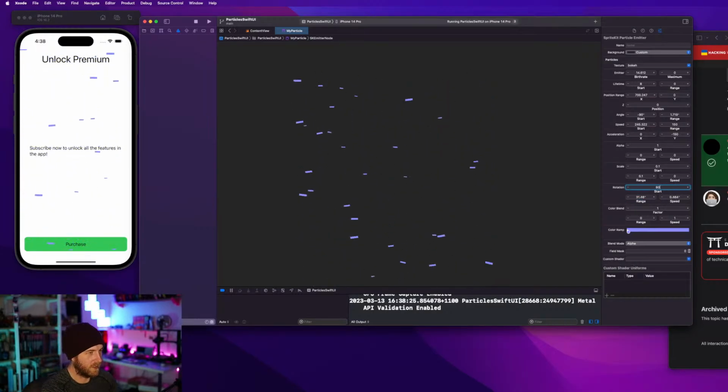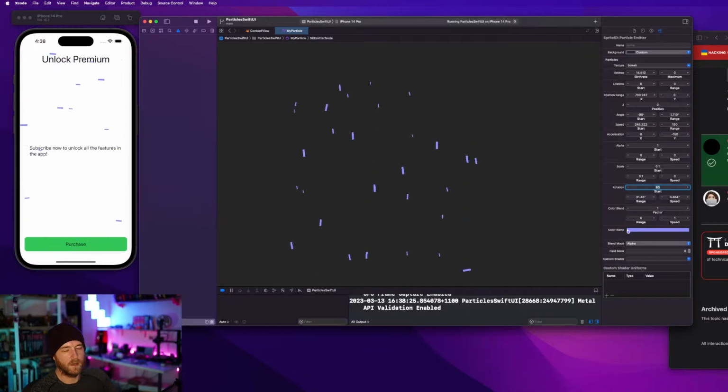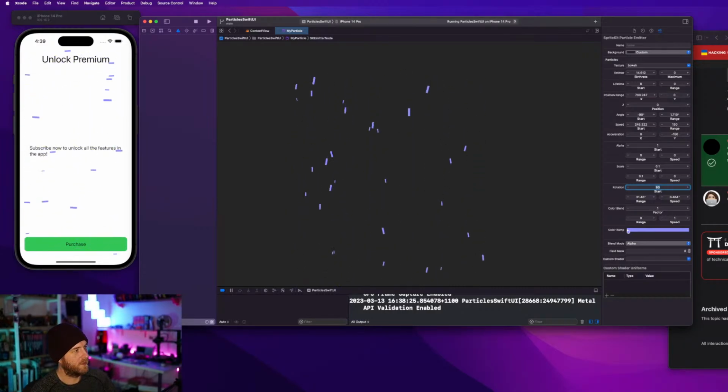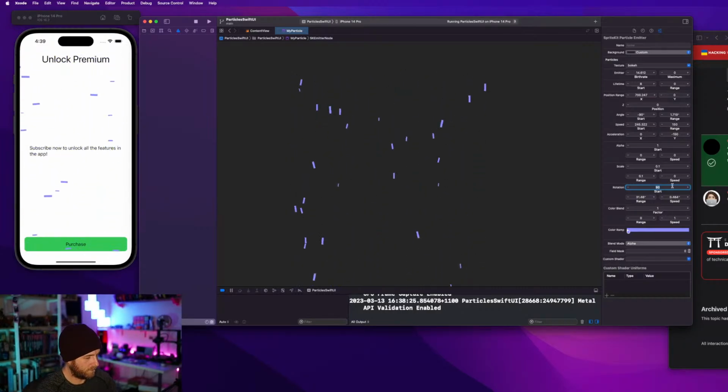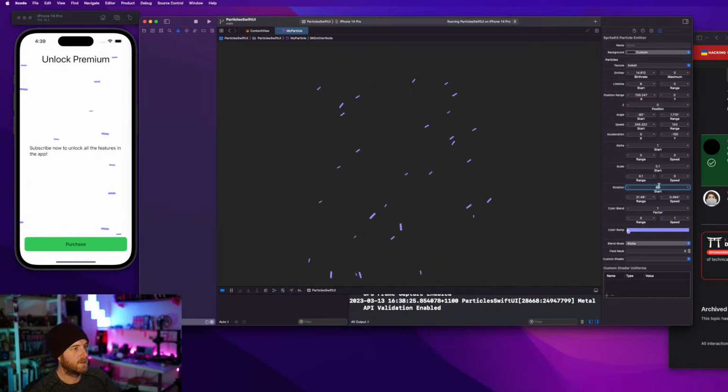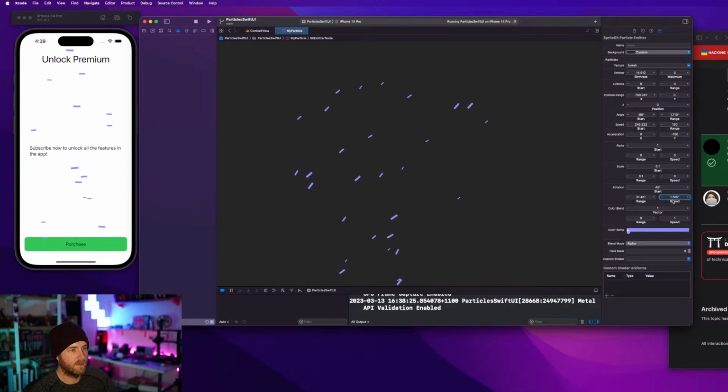We should change this to 90 though, so that they're vertical. It feels a bit more right for confetti, right? Maybe? Let's go 45, let's see what happens. We want them to rotate over time. If I really boost up this speed value, oh yeah, you can see them kind of turning.